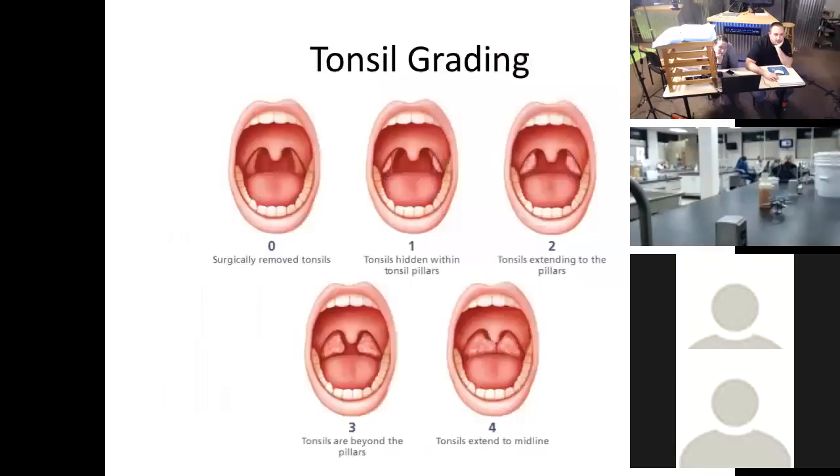And so because they become enlarged when fighting an infection, doctors typically grade them if you're sick and complain of a sore throat. And so when the tonsils are removed, you see they're graded as a 1, as shown in the top left of the picture. They get a higher number as they get bigger and become more inflamed. And so the highest grade you can get is a 4, when the tonsils are actually touching each other.